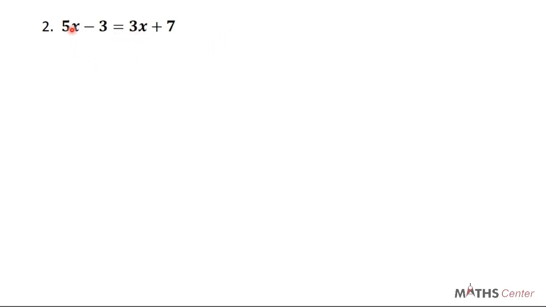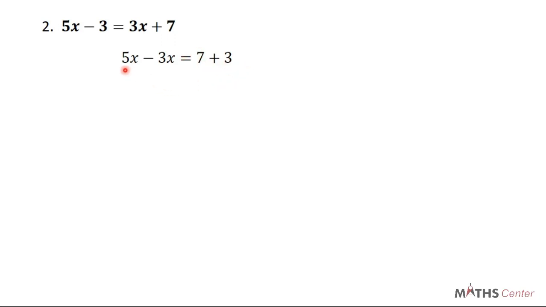So I'm going to keep 5x here, then I'll bring 3x from this side. 3x is positive, so when I bring it to this side, it's going to be negative. 7 here is positive, so it will be there. 3 here is negative, so when I send it to this side, it's going to be positive, which means I'm going to have 5x. 3x when it comes here becomes negative, so minus 3x. Then I have the equal to sign. I keep 7. Now here 3 is minus, so when it crosses the equal to sign to this side, it becomes positive, so 7 plus 3.